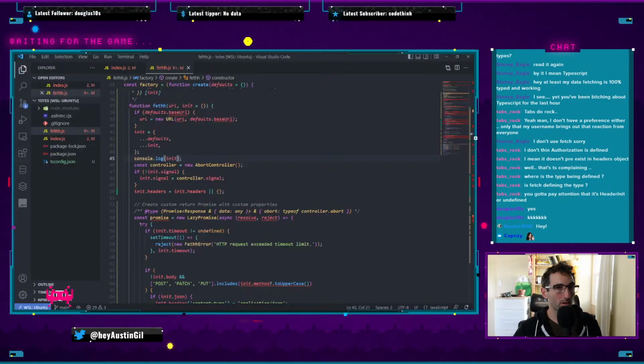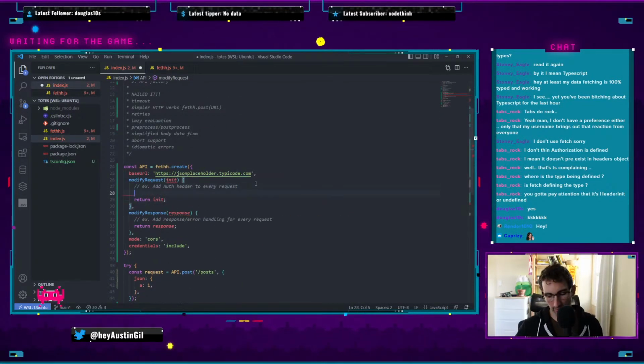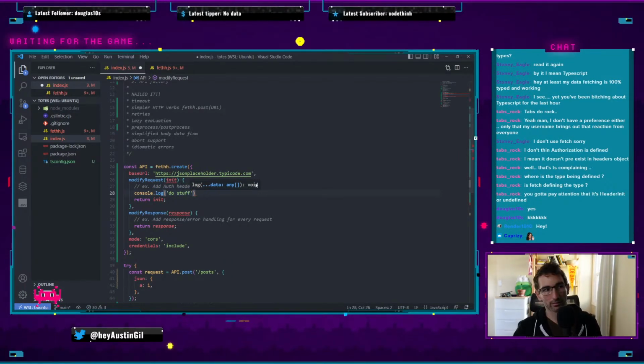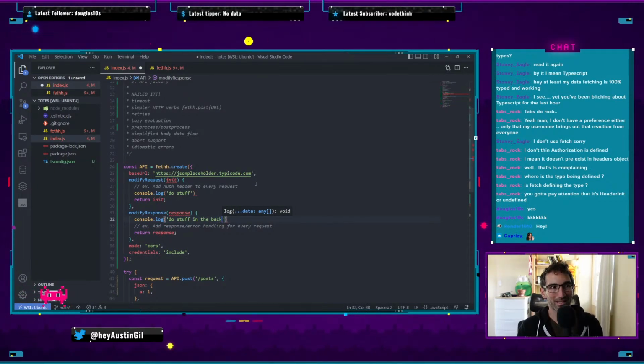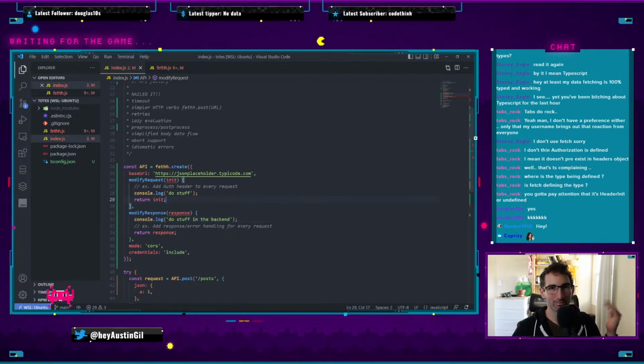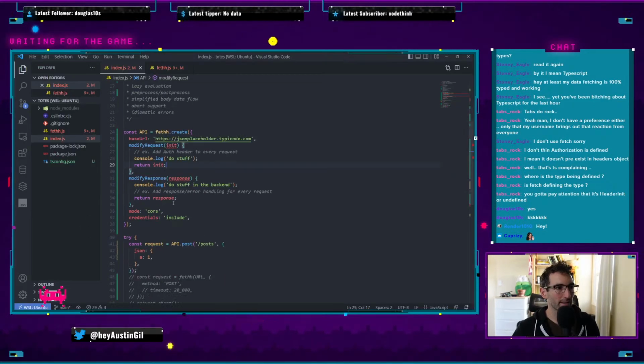So that's right, because I'm being silly. We want to modify the request, every single request. We can console log in whatever, do stuff, right? And then do stuff in the back end and when we get it back. Cool. So then we send the request, or we do the stuff before it goes. We send the fetch request, which is why we're getting this error. We get stuff with the response, and then we log the response data here at the end after we've modified it.